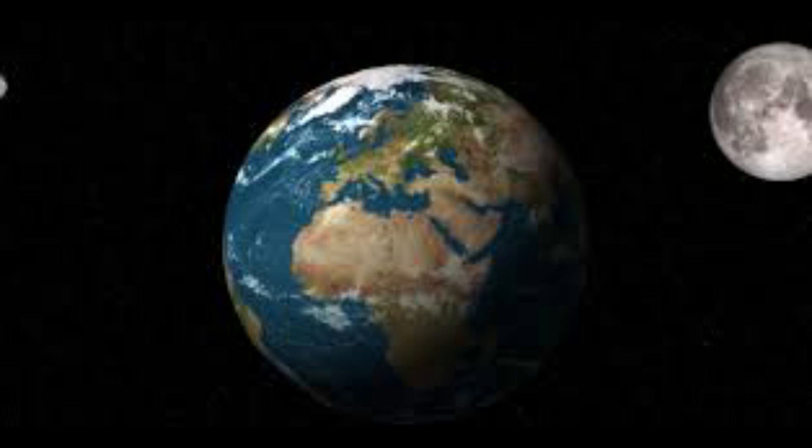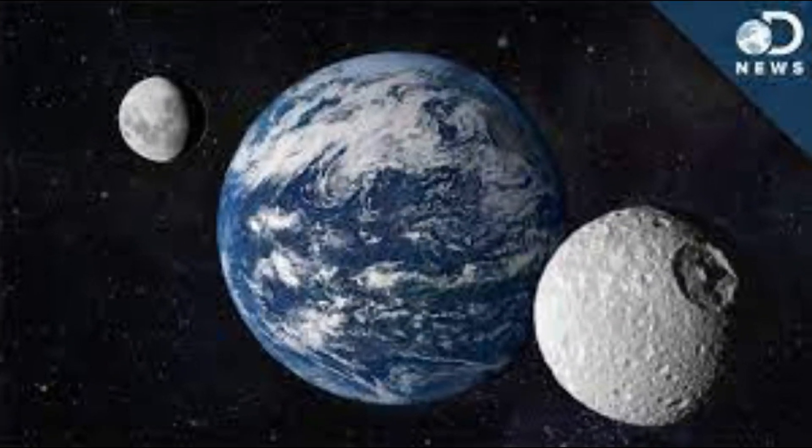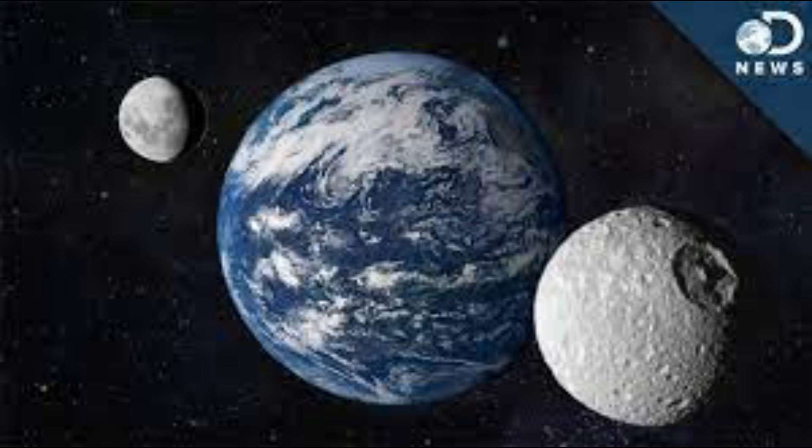It's primarily influenced by the Sun's gravity, but this pattern shows up because it's also — but not quite — on an Earth-like orbit. "It's this sort of odd dance," says graduate scholar Ben Sharkey of the Lunar and Planetary Laboratory at the University of Arizona, the lead author of the paper.